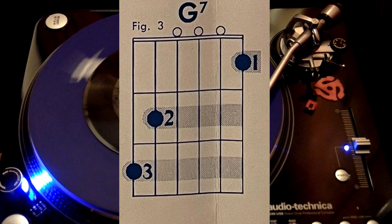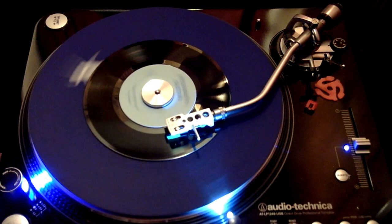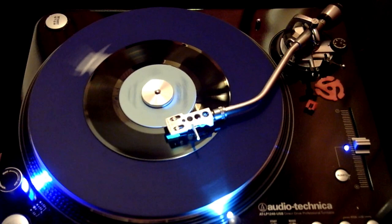Now, one reason why many new guitarists get fuzzy-sounding chords is that they accidentally touch a string with the side of a finger while trying to play another string, and the accidentally touched string goes dull and dead-sounding. To avoid this and to get used to the feel of your guitar, I want you to finger each chord and then play each string in turn like this. Now here is the C chord.